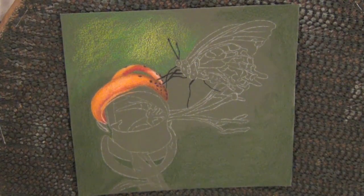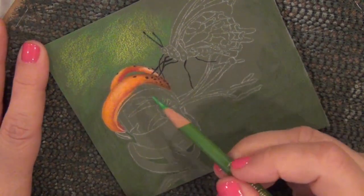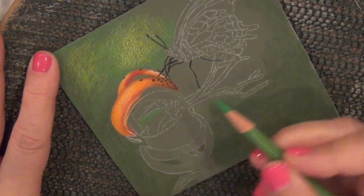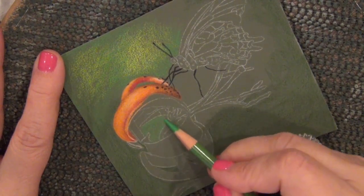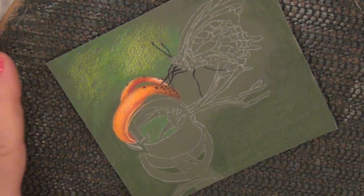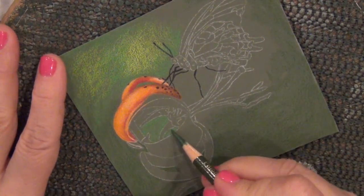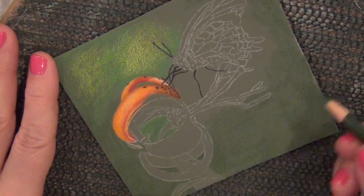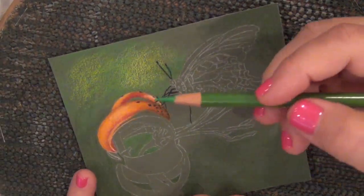And now I'm gonna take some of this apple green and also put it in here. That's where we're gonna meet with the olive green. Let's put also some olive green in there. And you could have done this in acrylics if you wanted.